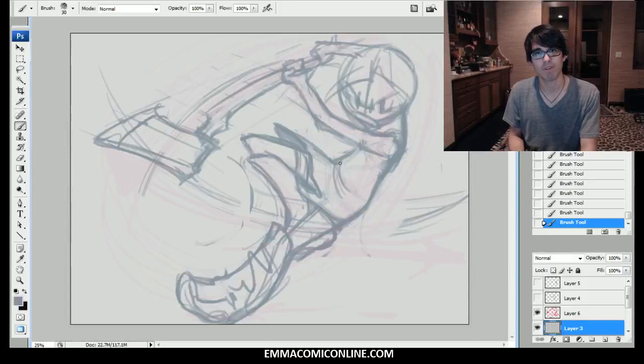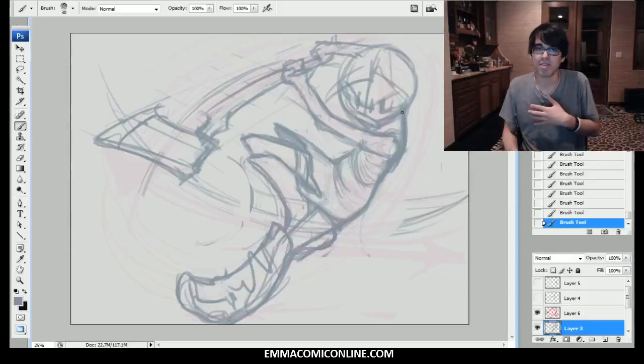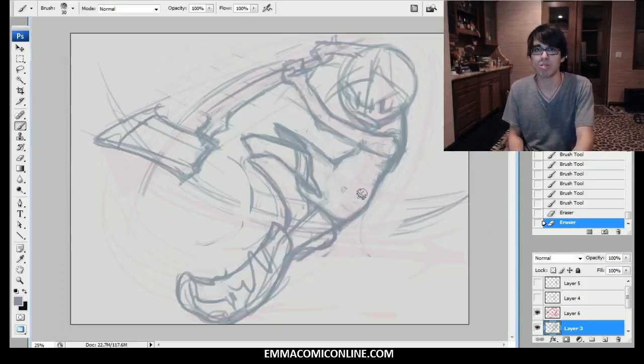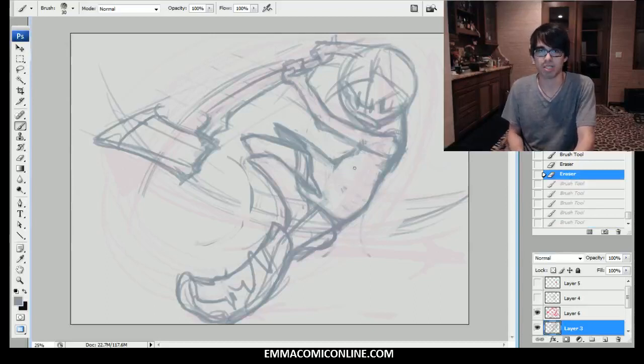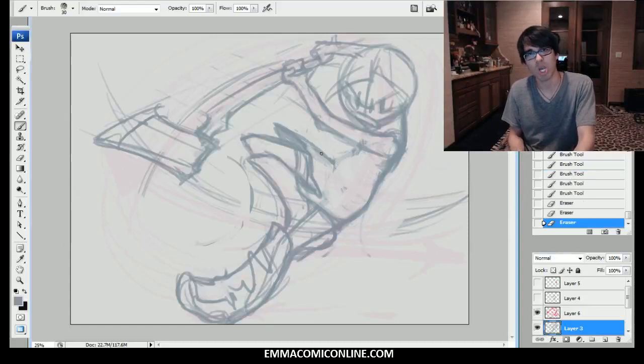Okay, so I'm going to create the folds, and always keep in mind when you create your folds, what are the ellipses that are happening within this, right? So because her body is turned more towards us, the ellipses are going to be much more like this, right? Whatever you do when you're drawing folds on a body that's coming towards you, try your best not to draw them straight across like this, because see, that just looks really, really weird.